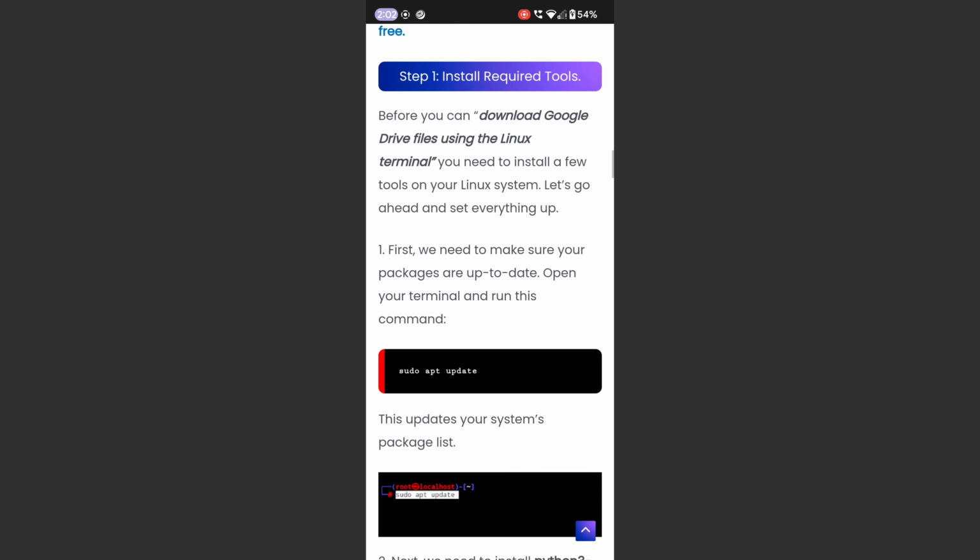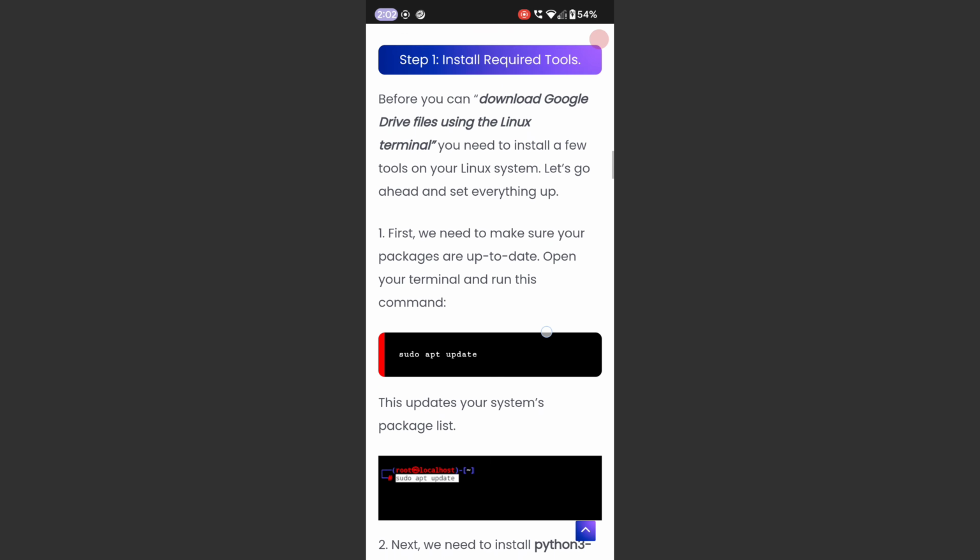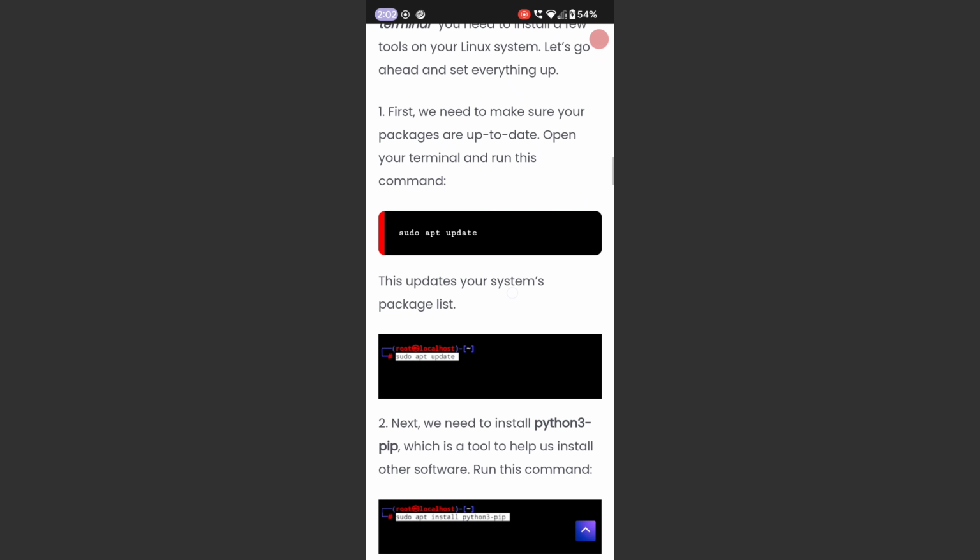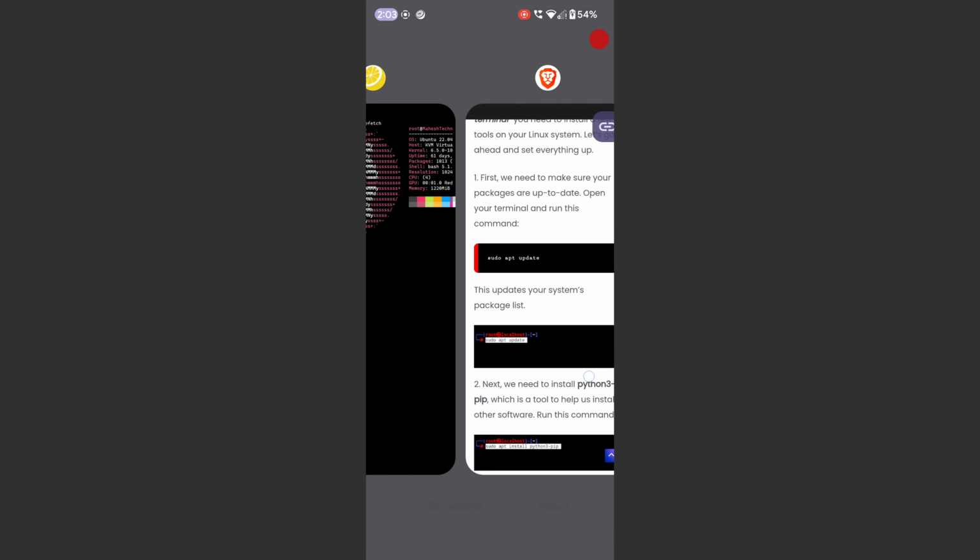The first step is to install some packages. First of all, you need to update your package manager. For that, just copy this first command, paste it into your terminal and press enter.